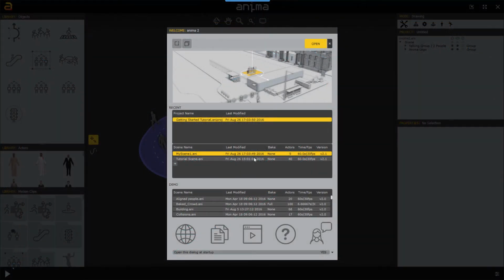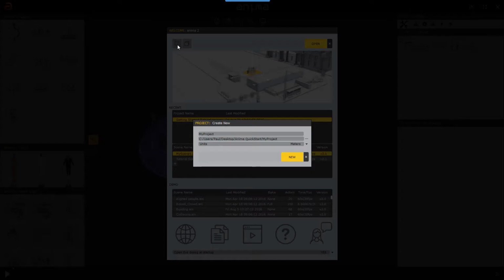First, I need a new project. These are used to organise scenes and manage settings and assets. You can create a new project directly from the welcome screen by clicking the Create New Project button. The new project window will open where you can enter a name for your project and set the save path.